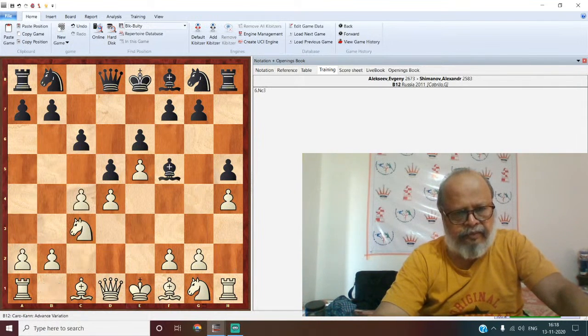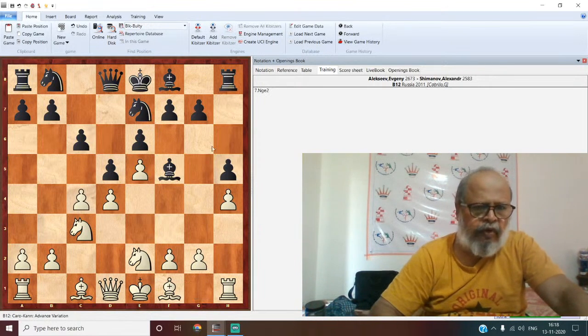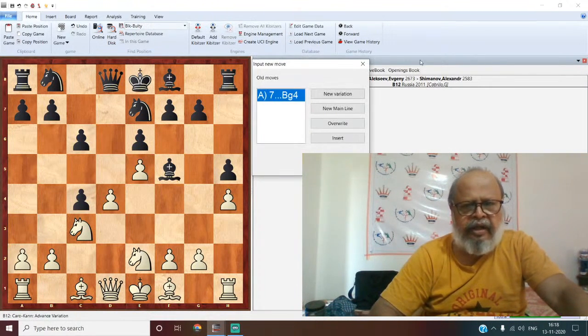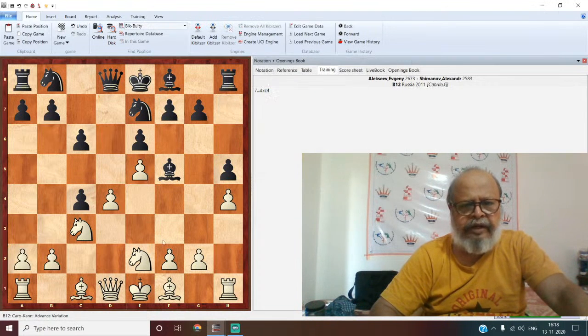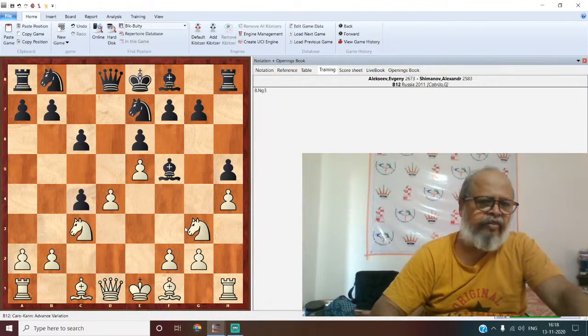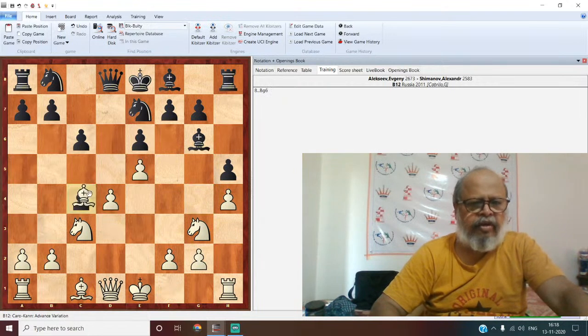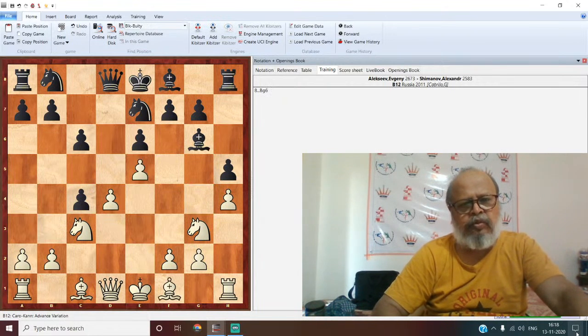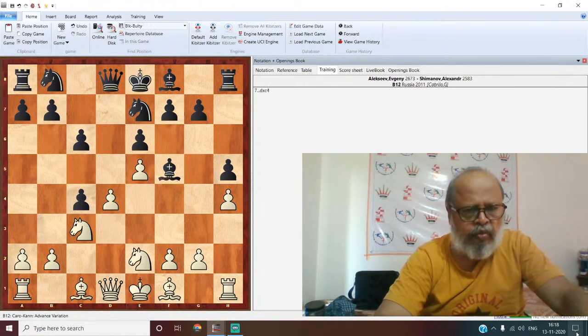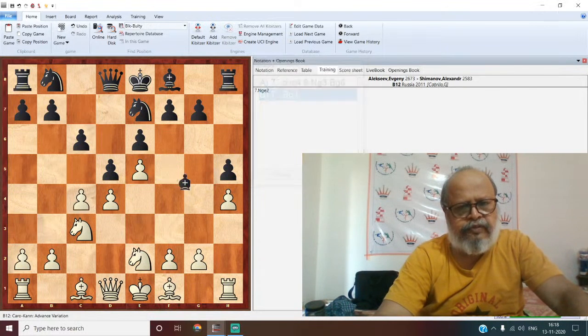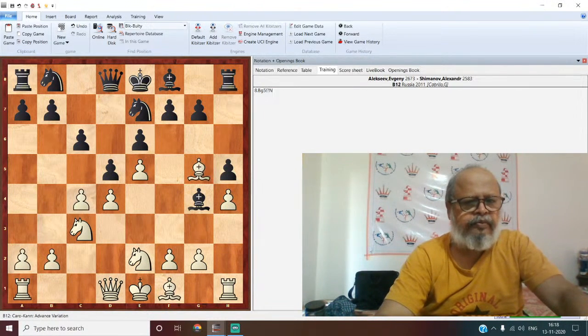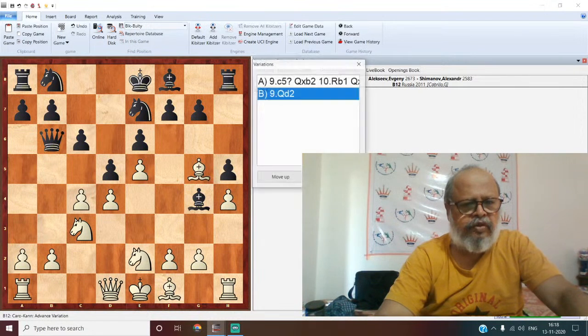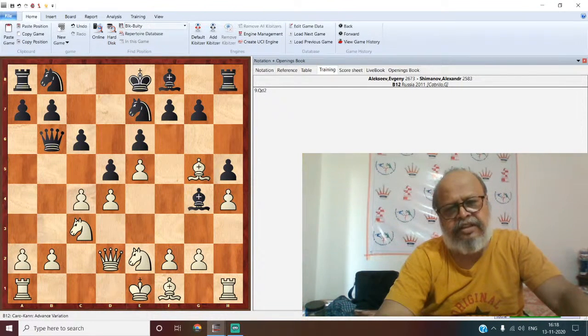Advanced variation. Now, pawn takes pawn is bad. Pawn takes pawn, Ng3 with advantage to White. White is better. You come here, now bishop takes pawn and I'll come back to e2. So pawn takes pawn is not a good move. So here, no problem. Queen. I think White stands better.